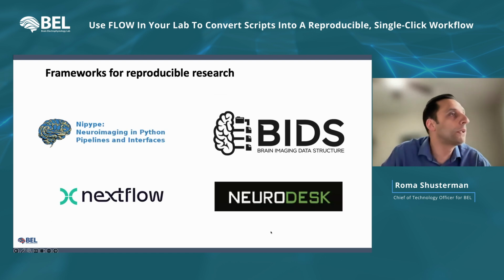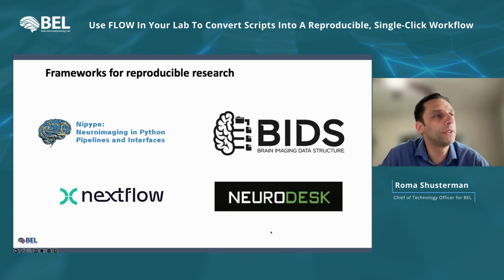So from the perspective of reproducible research, there are a number of attempts, including all those mentioned here, frameworks like NiPipe, Beads, Neurodesk.